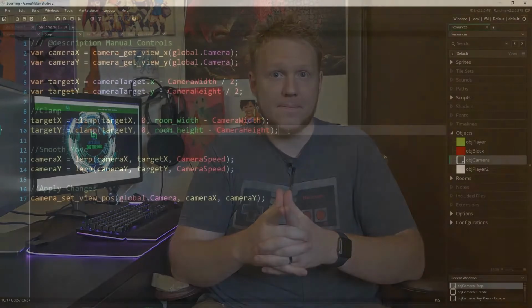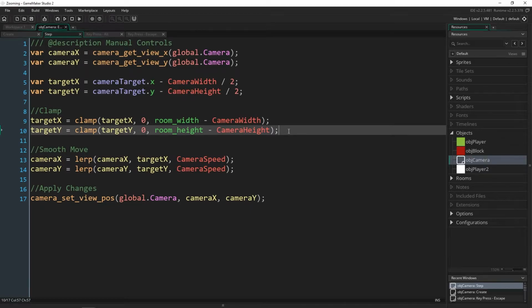So we're not going to be able to see outside of the room, we're not going to be able to see things that we're not supposed to, and it's not going to be all weird when we zoom in and zoom out without the extra things that I added in. But that all being said, we're going to make a zoom in and zoom out effect. I hope you're excited, because it was pretty cool. So let's dive in. So what we're going to tackle now is being able to zoom in and out.